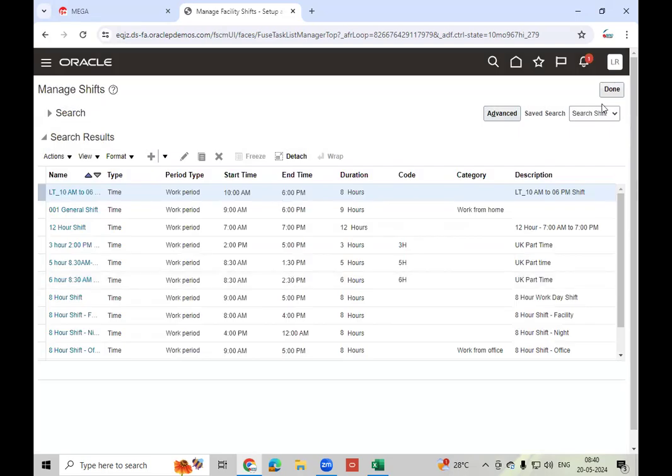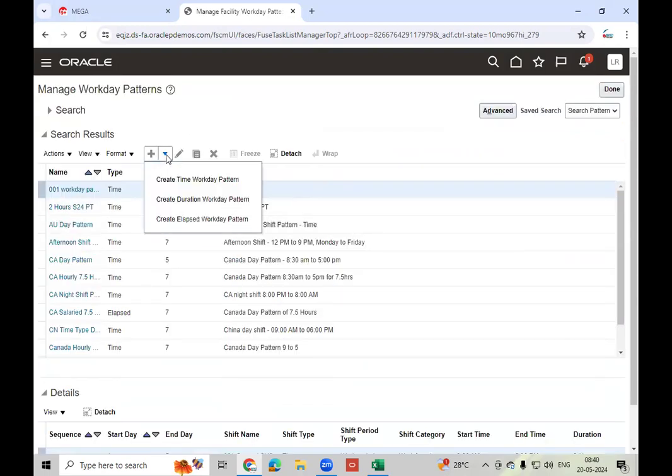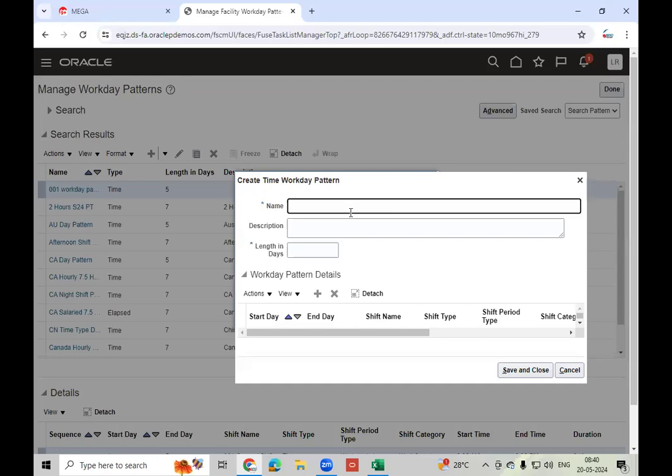Now the shift is defined. In the same way, you can create a workday pattern. Here also you will find the three: time, workday pattern, duration. The workday pattern is LT underscore 7 days workday pattern.